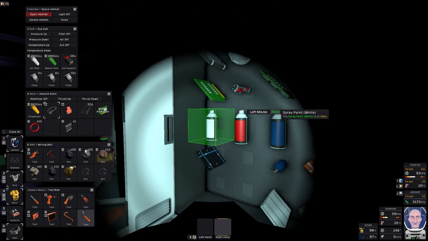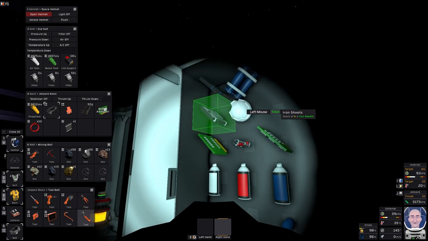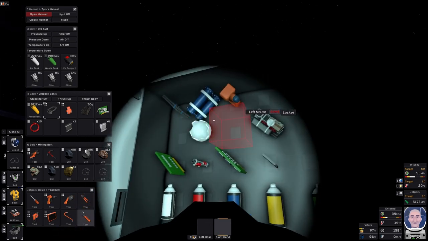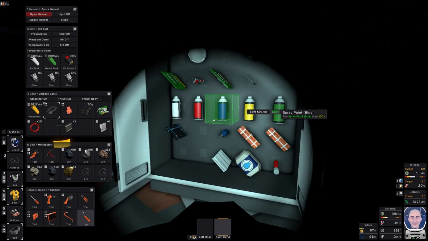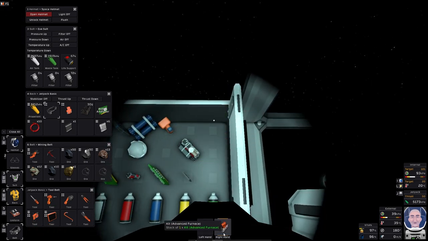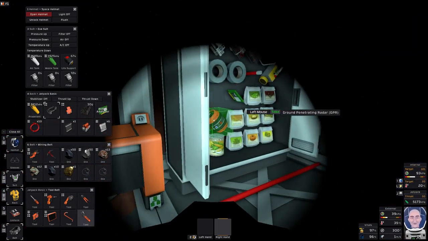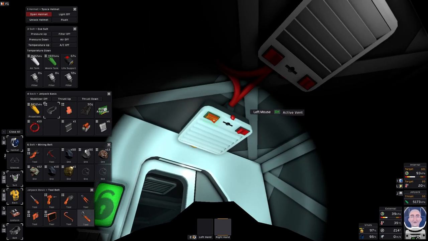What's that? That is iron sheets, glass, plastic. Right, I'm going to need iron sheets. I'm going to need... what else am I going to need? Cabling. Don't need the glass. Don't need the pipe work. Take my advanced furnace. Okay, so that's food sorted. Let us go and set up our advanced furnace.